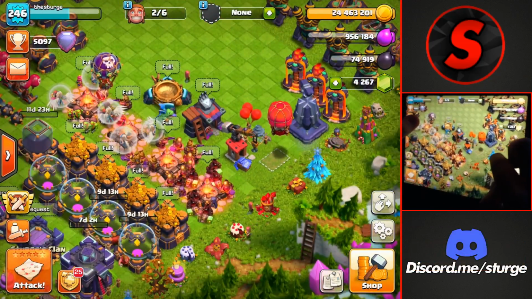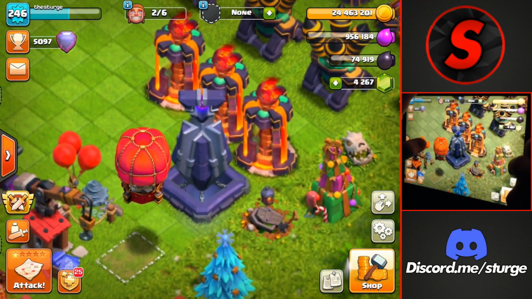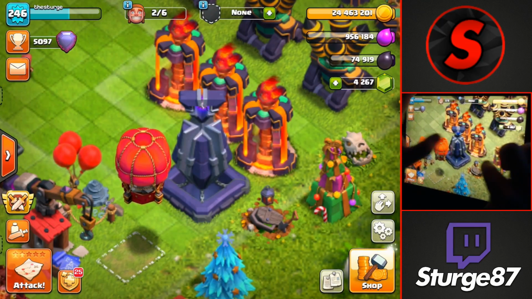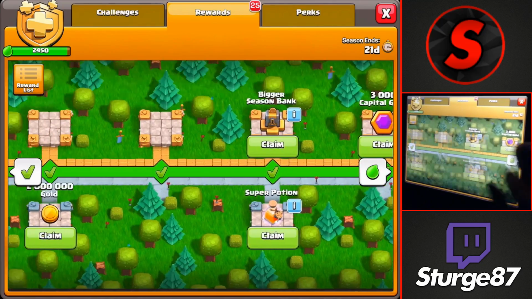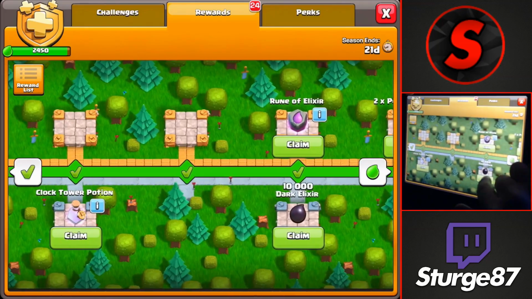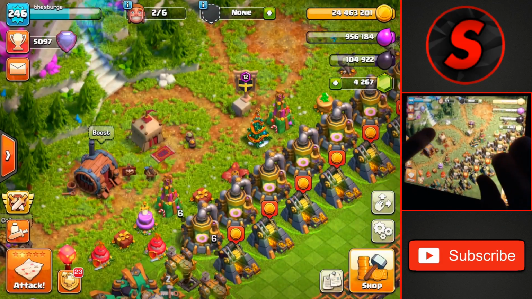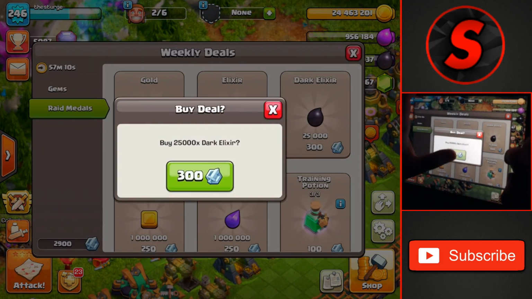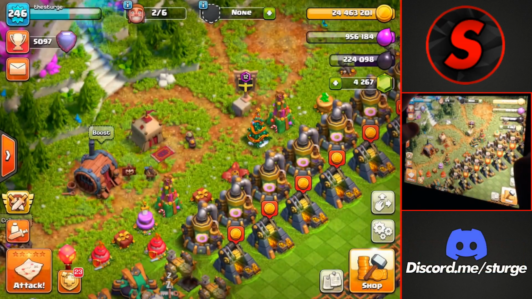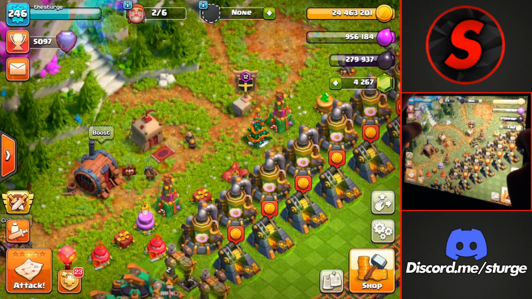One is the army camp, and another is the monolith. I want to get this up to level 2. It does cost 288,000 dark elixir, and I am at 74, but I do have some more dark elixir in the gold pass, which I can collect. 20,000 there, and we have another 10,000 here, so that brings us up to 104. We're gonna have to get back over to the trader here and use basically the rest of our raid medals. I'm pretty sure this is costly with that there. We need 288,000 to get that up, so we'll do a couple more, and we are just shy.